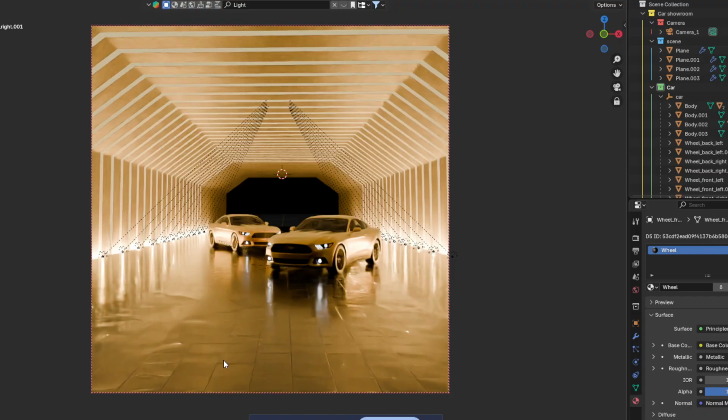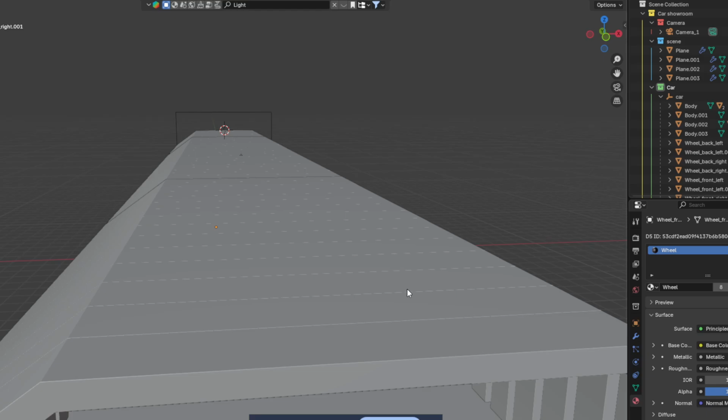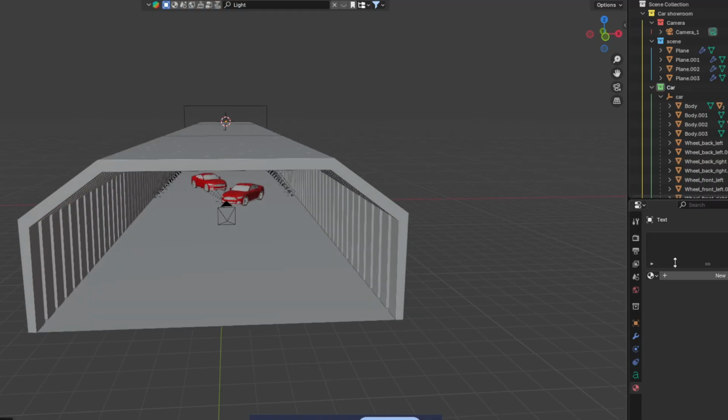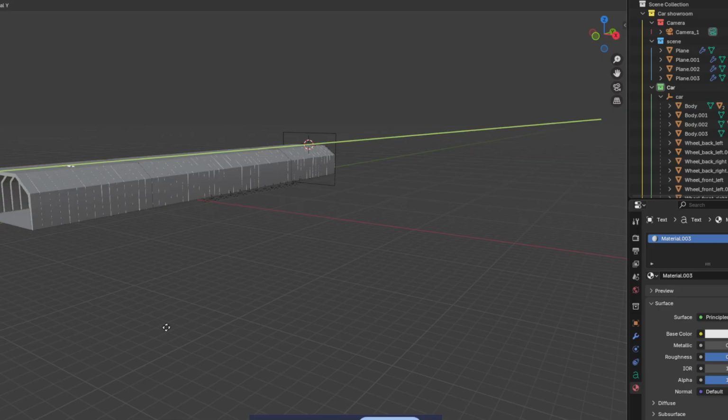We make another thing, the last one. I'm going to add text.